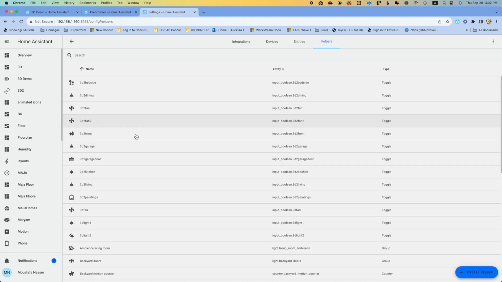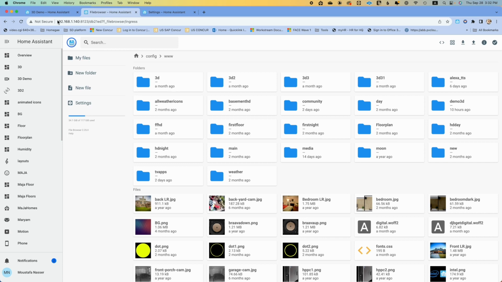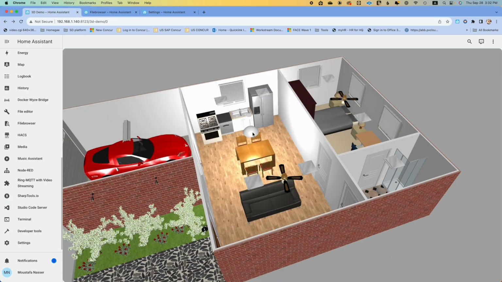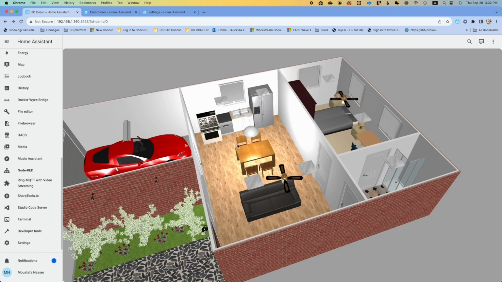So for the dining room, here it is 3D dining. So it's off now. If I go here and I double click, it's switched on. So this is how we link our objects into Home Assistant entities.